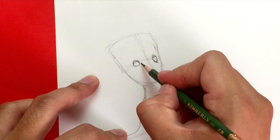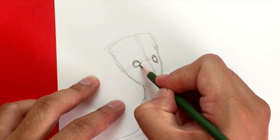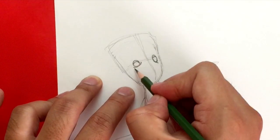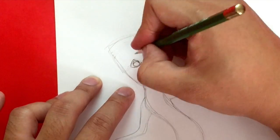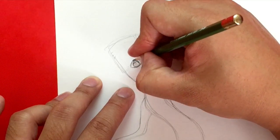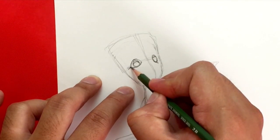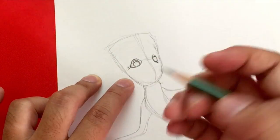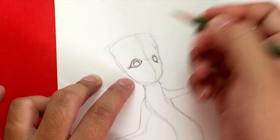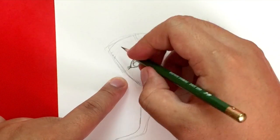And then what I wanna do now is I wanna create like an eye socket. So I'll draw a line like that underneath, and then a line above, kind of curving above. So it sort of makes an eye shape around that eye. Okay, I'm gonna draw some wrinkles over here. But for Groot, those aren't going to be wrinkles. Those are gonna be more like tree lines, I guess you could call it. Him being a tree and all.